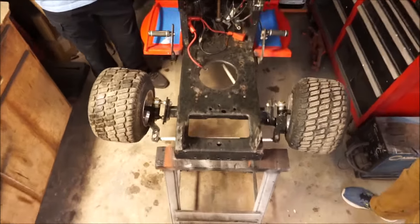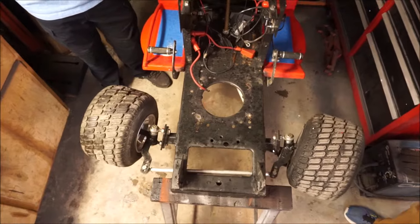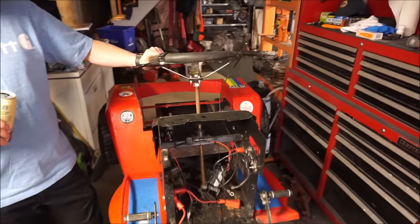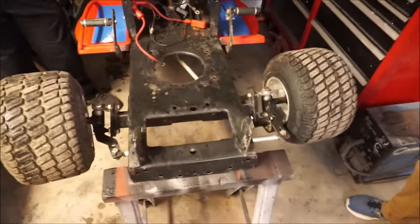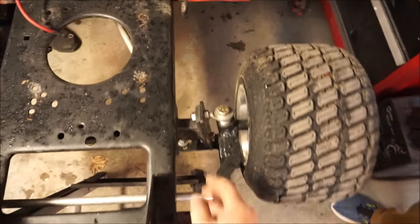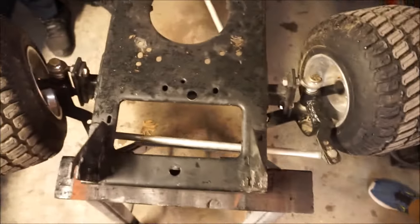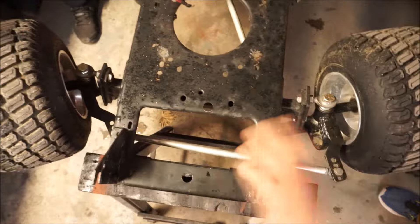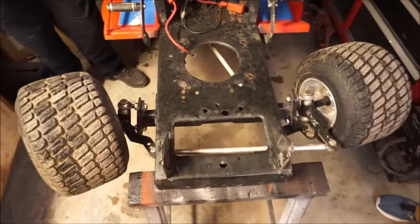What we got is not much turning to the right, so counter steering is tough, and a lot of turning to the left. Also the ratio — we're not sure if we like the ratio or not. Basically what we're going to do is set up a center steer system instead of off of this spindle here like it is now. It should be pretty easy being that the Pittman arms are in front — pretty simple, just like the other mowers.